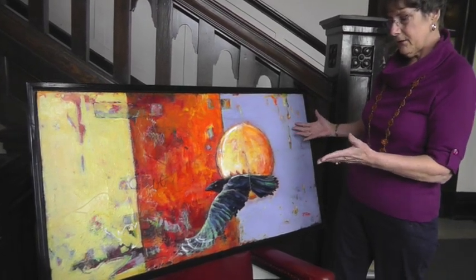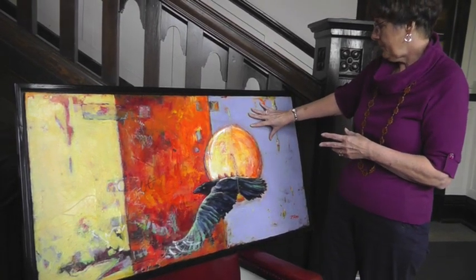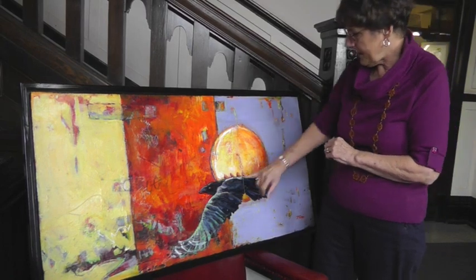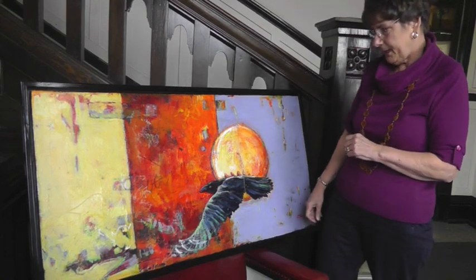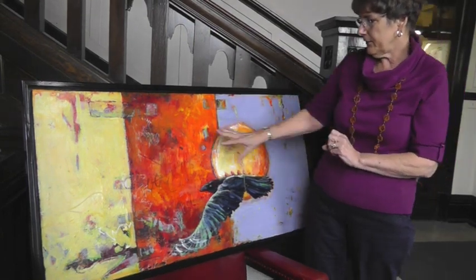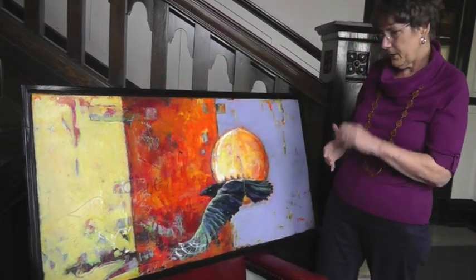One of the things we look for in a good painting is to see if there's color harmony and effective use of color. We notice that Patricia has picked up on this bluey mauve, which is the complement of the warm color she's used, and she's echoed that both in the Raven and down here in the more abstracted part of the painting. She has a very strong focal point, it's divided up interestingly, and there's lots to look for within the abstract part — she's even included some areas that look almost oriental in the way they're stamped.